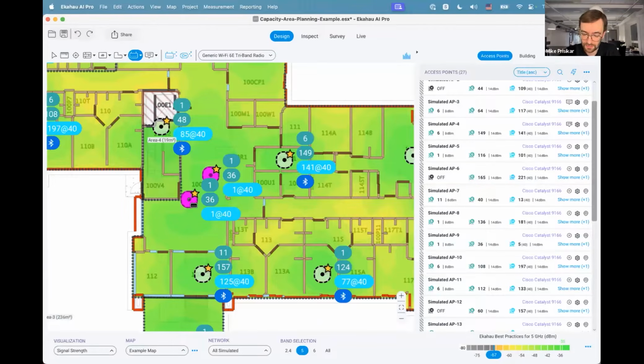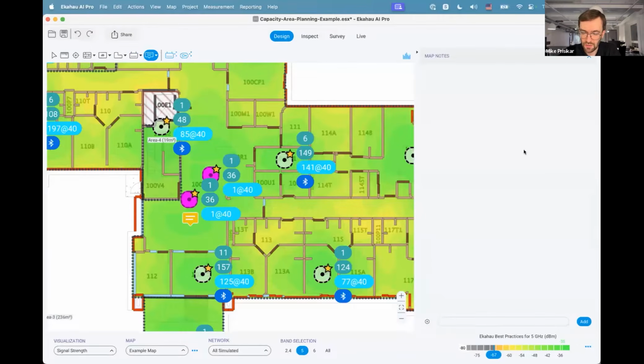I would like to add a note. No problem, just hit the N, and here is my note. And by the way, you probably already know that we moved everything to the right side panel, so no dialogues will cover your beautiful and fancy maps anymore. So you'll still be able to browse across it and probably leave some comments and notes, or maybe do some adjustments for the APs.